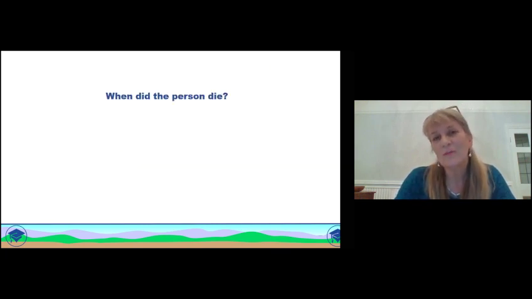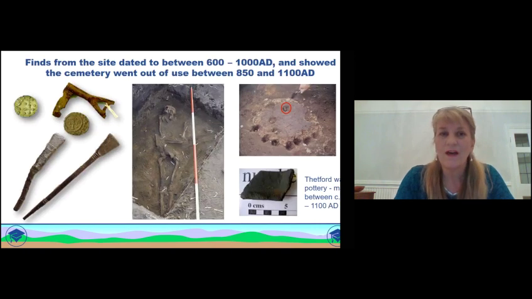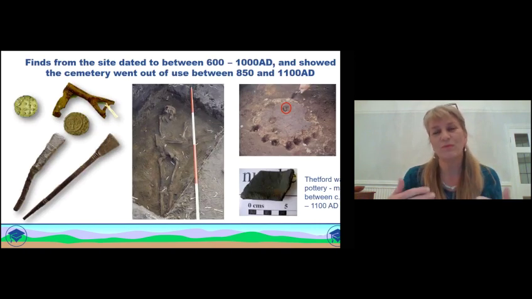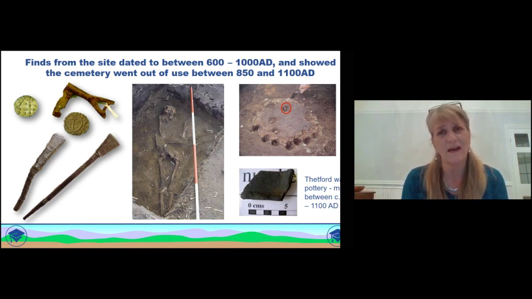So next question, when did the person die? Well, the finds from the site, I've already shown you some of those. They dated broadly to between about 600 and 1000 AD. And we've already seen that the cemetery went out of use sometime between 850 and 1100 AD because of that bit of pottery. But that's quite a wide date range.